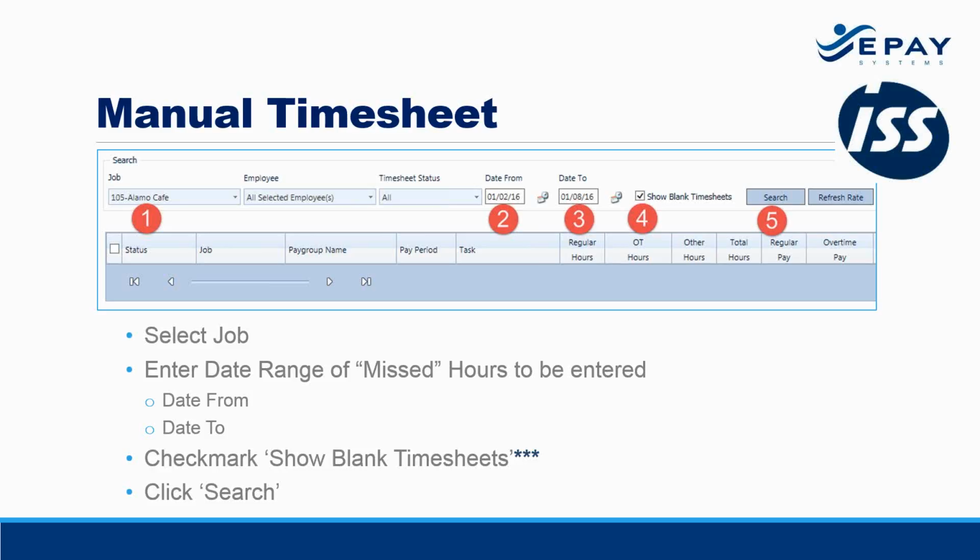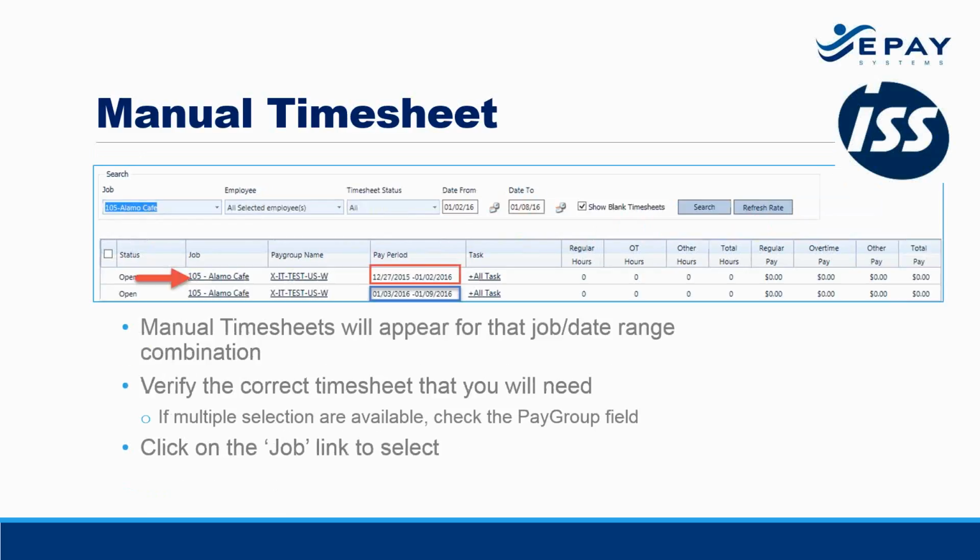But to get the process started, you're going to have to click on Show Blank Timesheets, and then lastly, click on the Search button. And when you click on Search, the system is actually going to pull up a listing of all the different timesheets that are blank right now. And if you look here, my examples here, the 2 timesheets that are pulled up are blank. You'll see no hours, no dollars, nothing associated to those timesheets. Now, once again, they are blank because obviously we're going back and creating a manual timesheet. The system is not going back and pulling off your regular timesheet. It's pulling off a blank timesheet that's going to be processed through a different queue with corporate payroll.